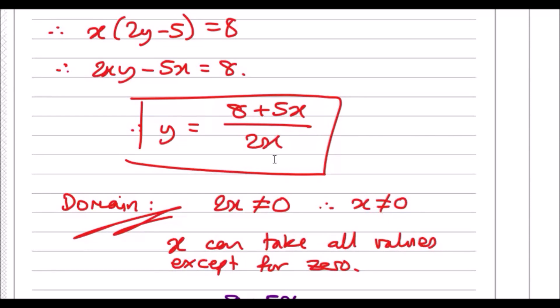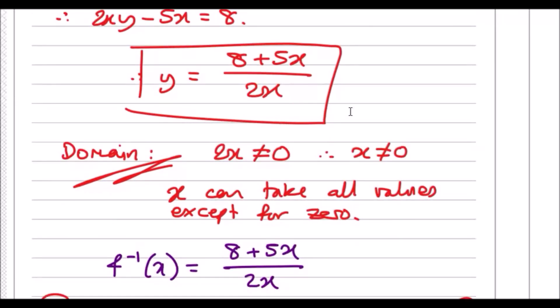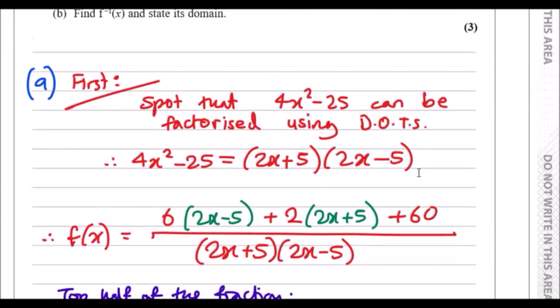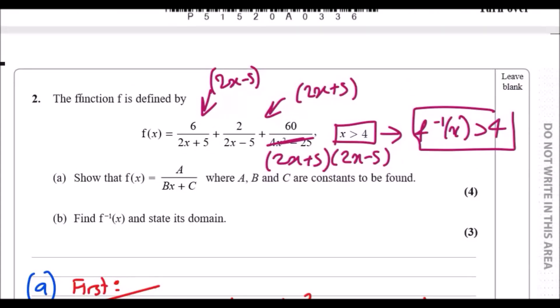So in other words, the bottom half cannot equal zero. That's why 2x doesn't equal zero, therefore x doesn't equal zero. So this is the domain. This means that we can say for certain that x cannot be zero. Now there is more values and that's something where it can actually slip you up. The only way to find more values is to go back to the original statement that said x is greater than 4 for the function and realize that's the range.